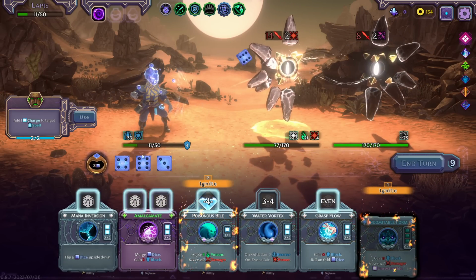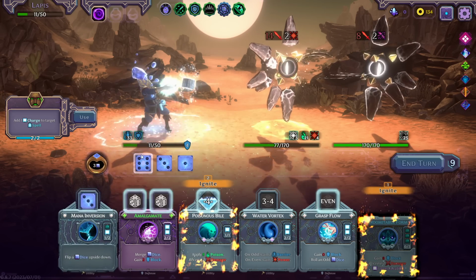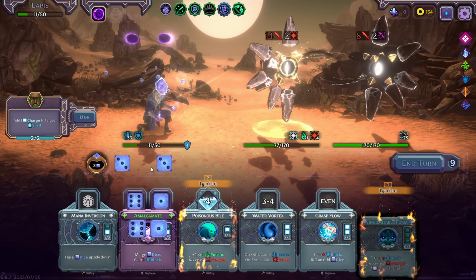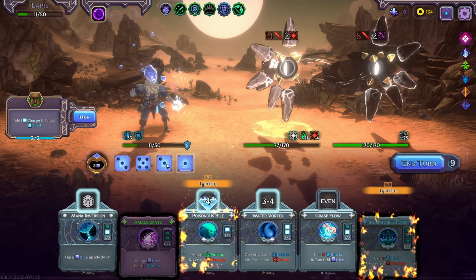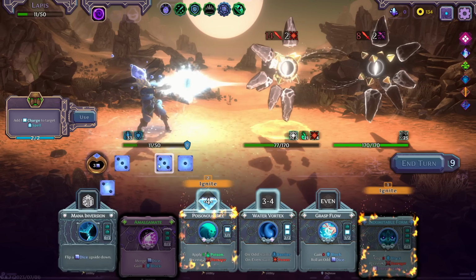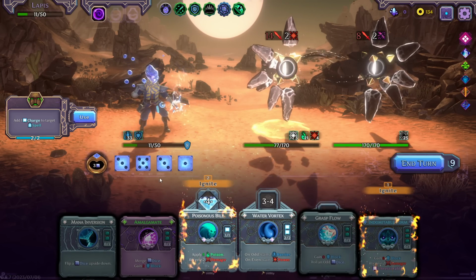Okay, a little bit saved. Cool. Six and the one. Let's get the extra four. That helps us out. Give me a three. We can do some dumb stuff. That is fine.